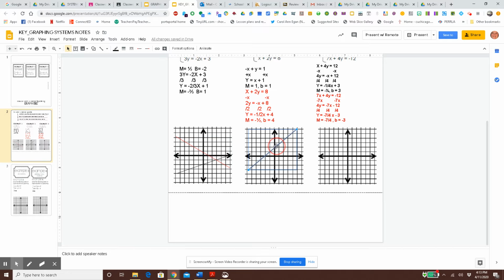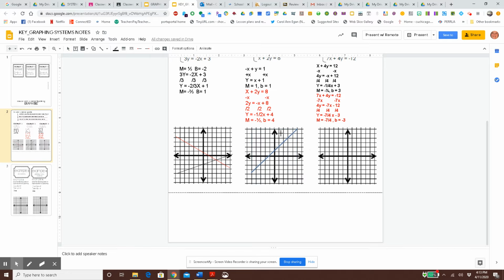This line, actually, we need to move it down a little bit. It's supposed to be going through 1, not 2. So if we do that, we start at 4 and we go down 1 over 2. Down 1 over 2. This line. There we go. It's the right angle.